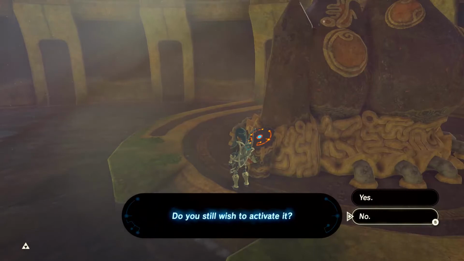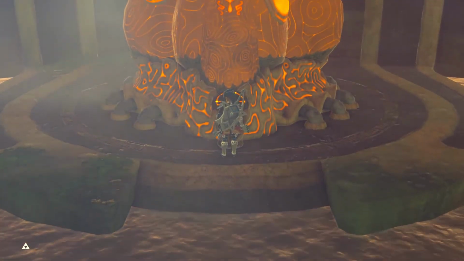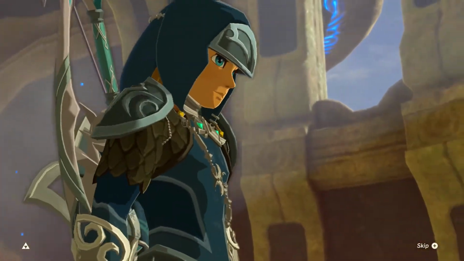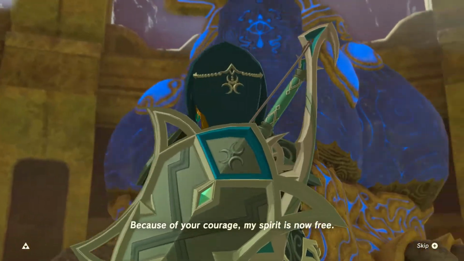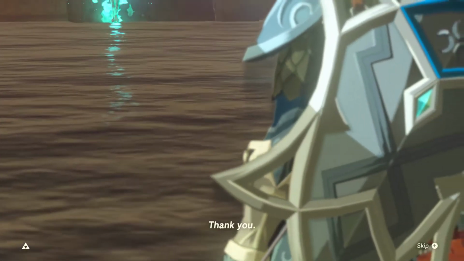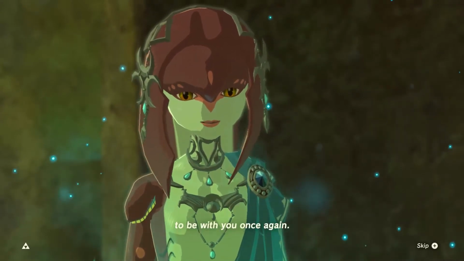Yes, I wish to activate it. Why would I not? I got everything that I need from this. And now, because we activate Waterblight again, we free a spirit. I just want to show her. Hello, Link. Because of your courage, my spirit is now free. There she is. As well. I mean, we haven't seen her yet. There she is. Her spirit, Mipha's free. I am now allowed by this freedom to be with you once again.